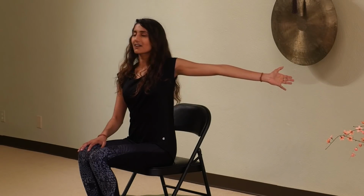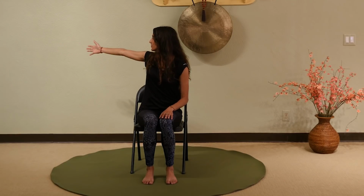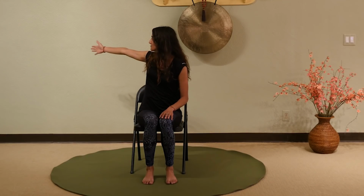And as you exhale, go ahead and turn and look at that right arm and bring your arm back to center and down. Let's switch arms, extend this left arm forward. And as you inhale, go ahead and look at that thumb as you bring your arm to the back of the room. And as you exhale, turn your head in the opposite direction and stretch that palm towards the back of the room as much as you can. And whenever you're ready, let's go ahead and inhale, look at our thumbs, and bring that arm forward and down.